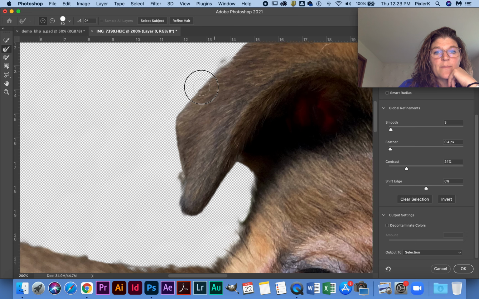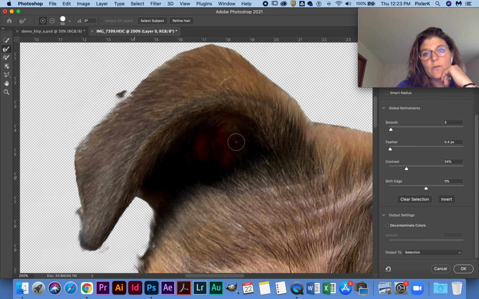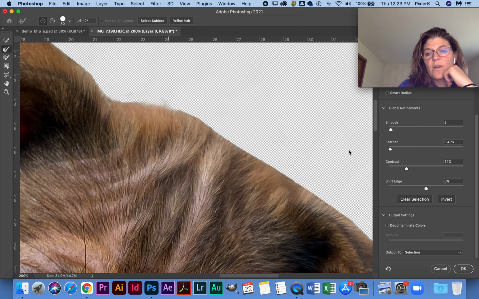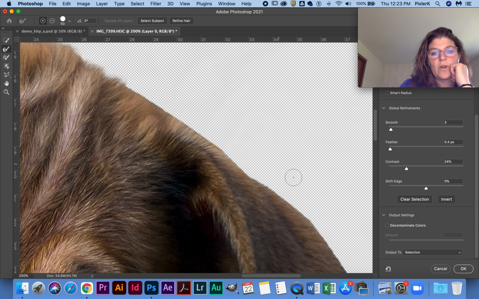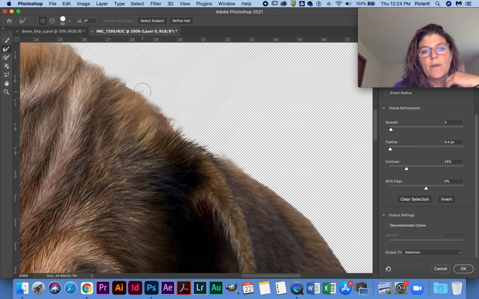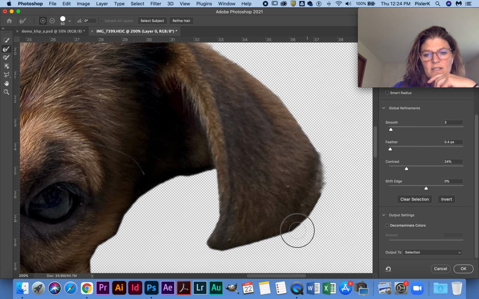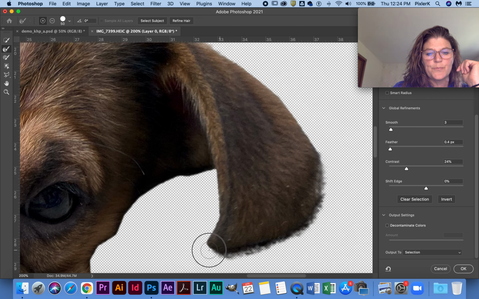And this does take some time, but if you take the time to do it, it really does make a big difference in the quality when you're working with furry animals like this little guy, or even with human hair along the head. You don't want people to look like they have a helmet on. So it did a really nice job here where his hair was dark. You can see that looks really nice. It doesn't always, because of the background. It's not doing a super great job where it's brown on brown. It's having a hard time figuring it out.